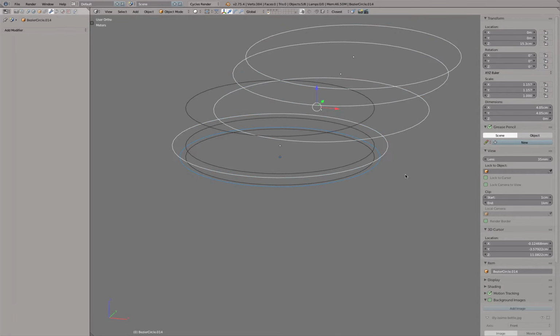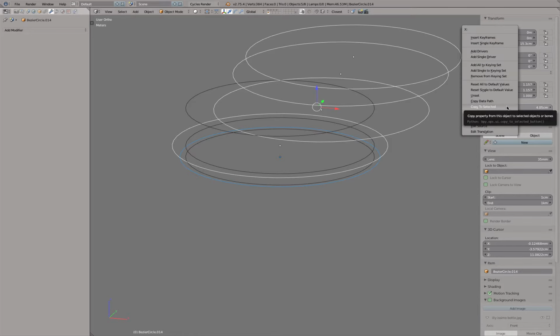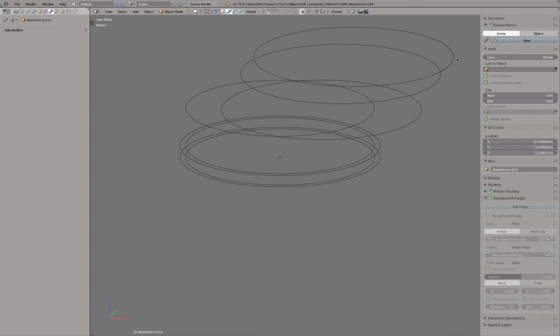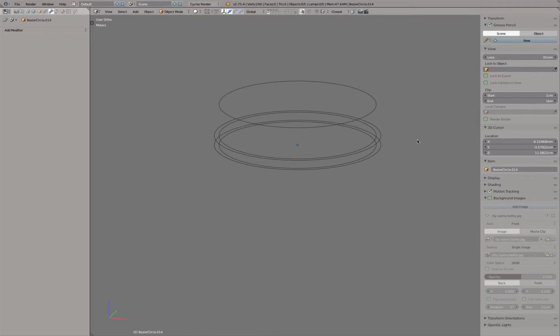And now I select my target. Think about the active object also as the target. So from this target object, I would like to apply or copy the dimension to all those white objects. And then I go right click, copy to selected, and they're all scaled. And that, for example, also works with the positioning and rotation, etc. Okay.